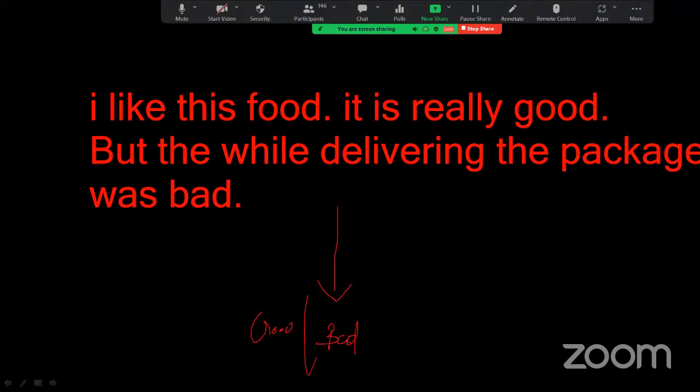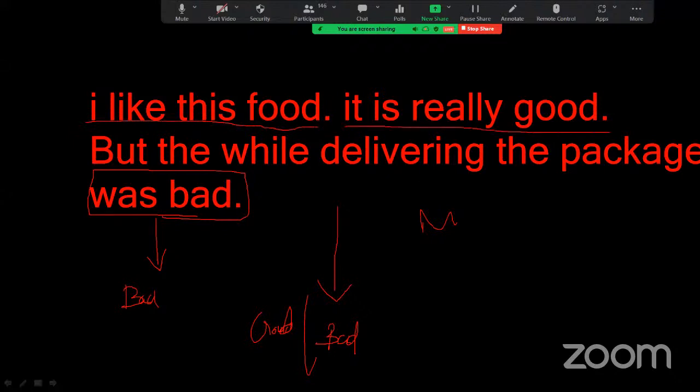Okay. So in that case, obviously, I have to read the entire context. I should not be seeing only the last word or the last few words. Obviously, when I go with just the last few words, what will happen? This is a negative keyword, which means that I'll be saying this is a bad review. But instead, this is a review which is focusing on the service provider, that's your Amazon or Flipkart or anything. But when it comes to the food, we see that I like this food and it is really good, which means that I have a very good positive review.